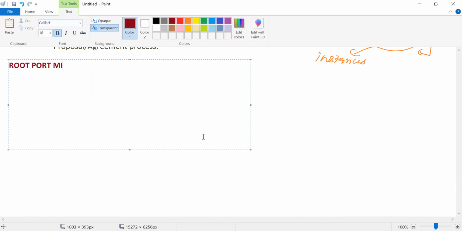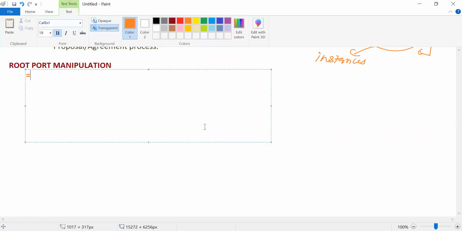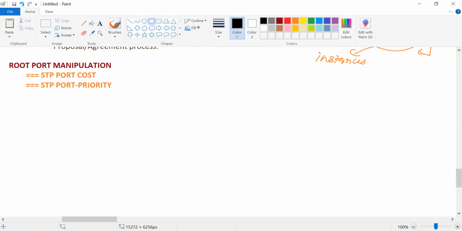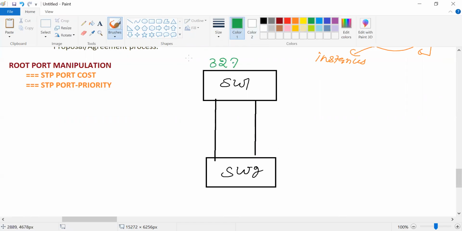So for root port manipulation, you can change the STP port cost or the STP port priority. For example, if they have given you a task like this is switch 1, this is switch 2, with 32768 plus A and 32768 plus B, switch 1 will become DP.